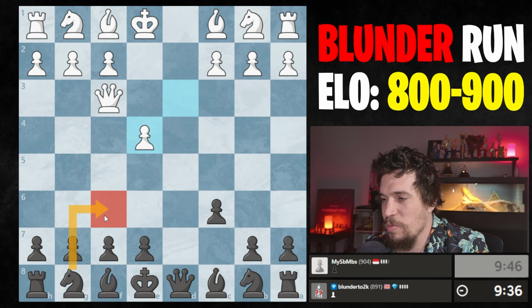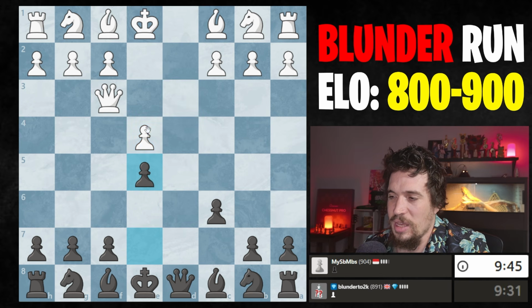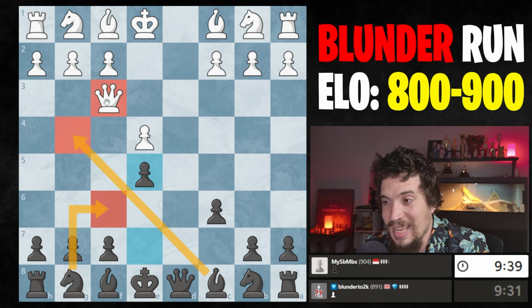Okay, and now I'd love to play this move, but this pawn pushing is really annoying. So just to stop that, I'm going to play my pawn to e5, keeping his pawn from pushing. And now my knight can come to a good square. My bishop can develop and attack his queen.